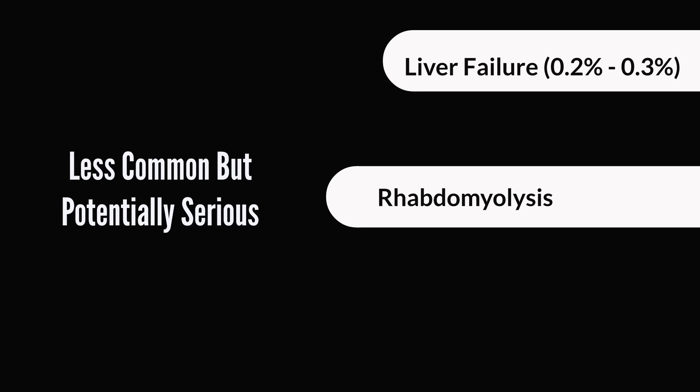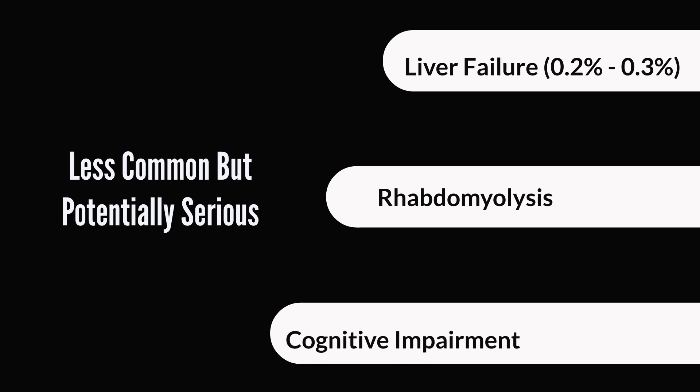Another reported side effect of Atorvastatin is cognitive impairment. There have been reports of people having memory loss, forgetfulness, and even in extreme cases amnesia. This is one of the rare ones, but it has been documented. This is by no means an exhaustive list of side effects. I also want to mention that if you are taking the medication and you are not having any issues, there's really no need to worry. These are just academic exercises to let you know what has been documented — it doesn't mean everybody is going to experience this. If you are taking it and having no issues, continue, because your doctor has probably weighed the risks and benefits and decided the benefit far outweighs the risks for you.